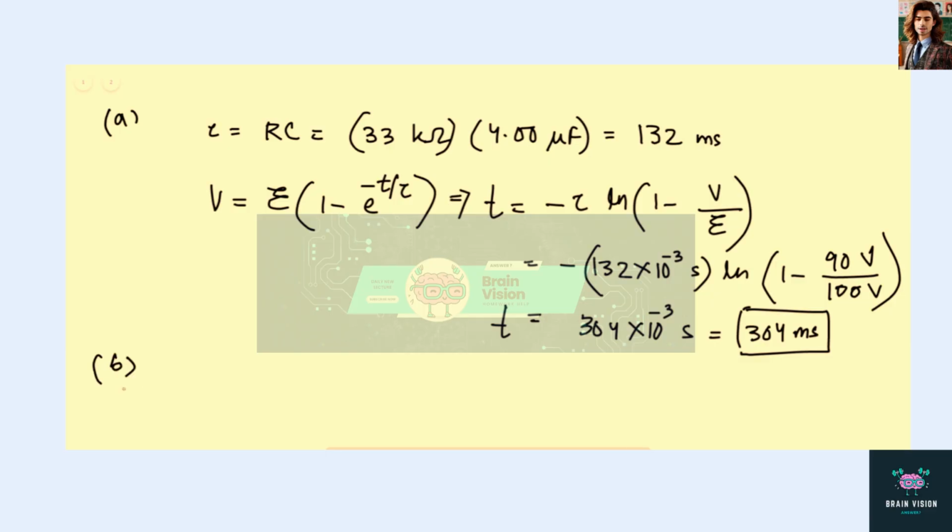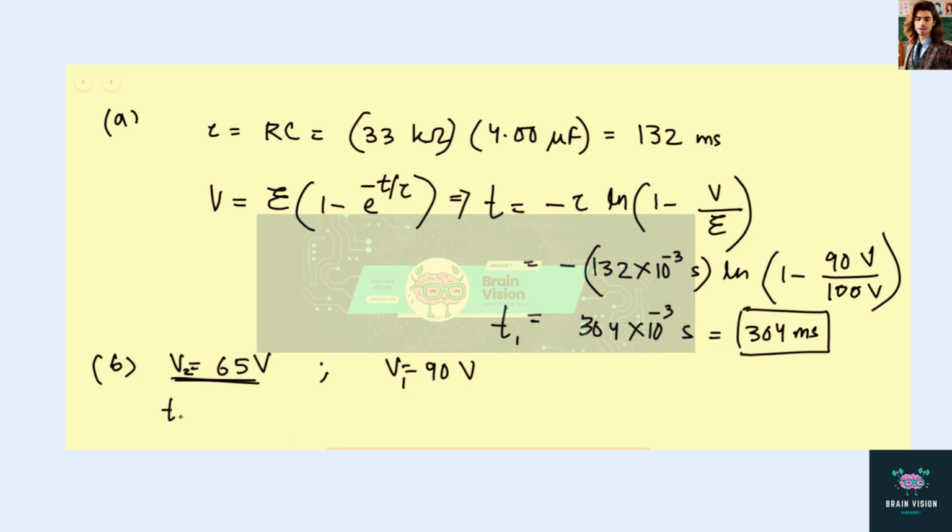So now coming to part B. When the neon bulb starts conducting, the voltage on the capacitor drops quickly to 65 volt and then it starts charging again. So we can find the recharging time by first finding the time for the capacitor to reach this voltage and then subtract that time from the time required to reach 90 volt. So let's call this V2 and this is V1. And this was time 1, which was the time needed in order for the voltage to reach this value.